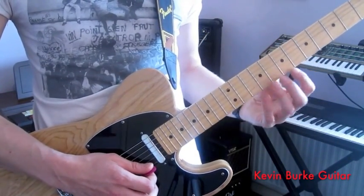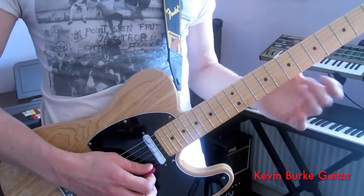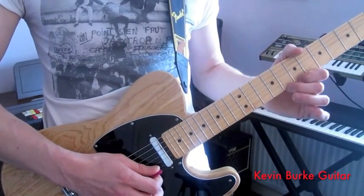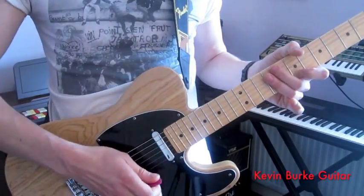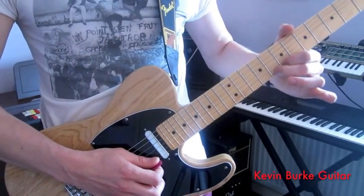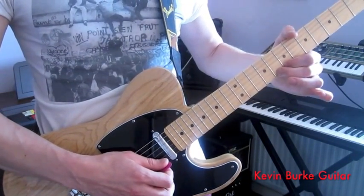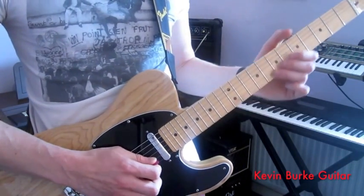But in that case, you've got to watch this final bend. It's a full bend, you only get a split second to get this, and it's got to be right to pitch, and it's got to be cut off. So just really watch that. It's quite easy to fall short and play the bend a little flat. Okay? Okay, section 2.